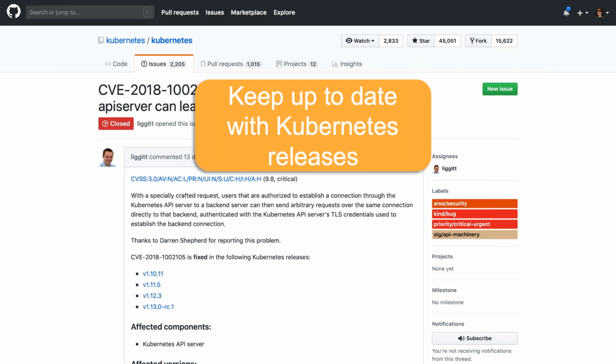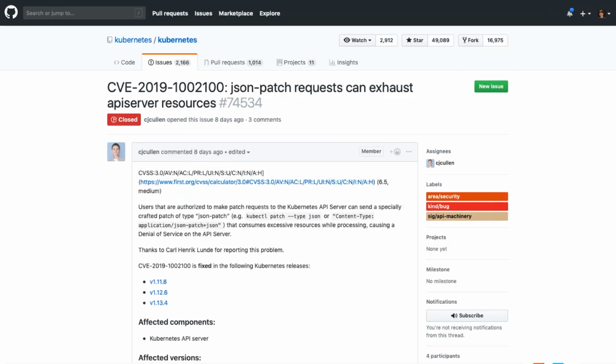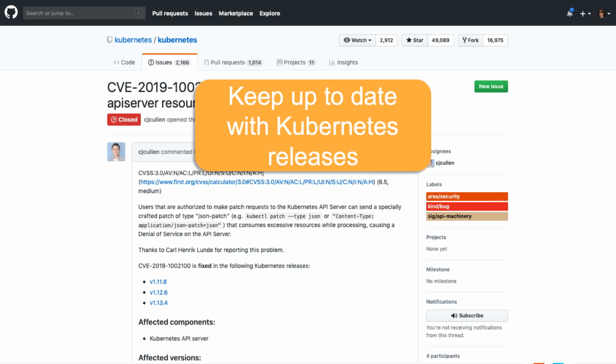We've had other vulnerabilities reported in Kubernetes as well. This was an example of another fairly recent vulnerability. This one was not as severe, but again, you can avoid being vulnerable to this problem simply by keeping up to date with the most up-to-date releases.